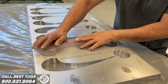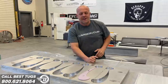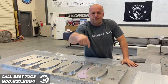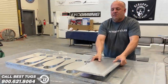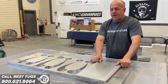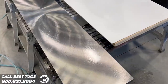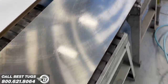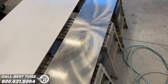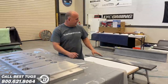Now I've done it. You see, if I push this all the way down, that's on the bottom. I left it a quarter inch high on purpose because I want pressure to be able to push the carbon to the bottom. So as I put these parts in, I will then place plates on them. I got two a piece all the way down. And then if you look right here, this plate is a machined plate I have because it's perfectly true. It's all been machined flat. I'll lift it up and set it on top of this part that will be on there. So that will give me that plate right there.